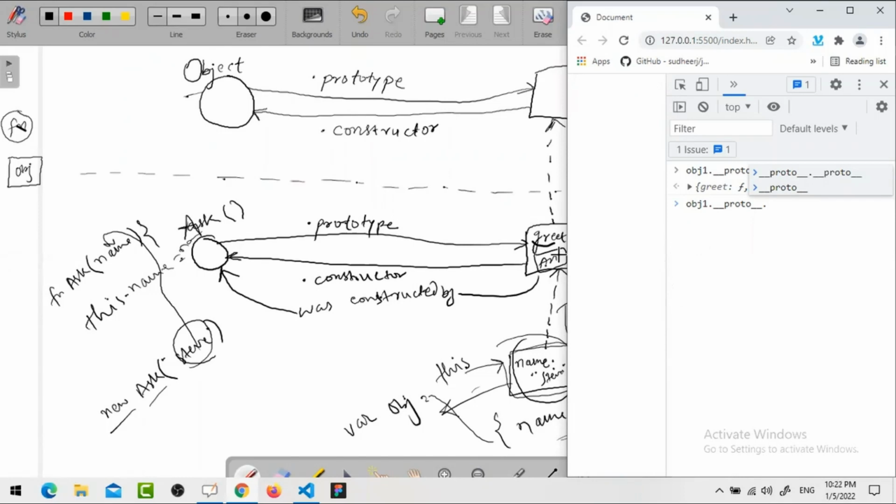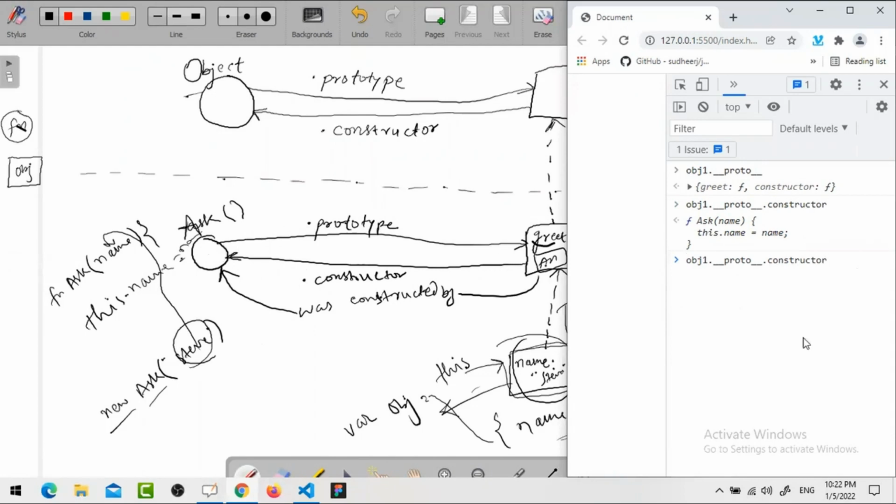But if I write .constructor, where will it point? The Ask function. Constructor, so it should point to the Ask function. Is it pointing to that function or not? Yes, sir. Okay, so now we reached here.